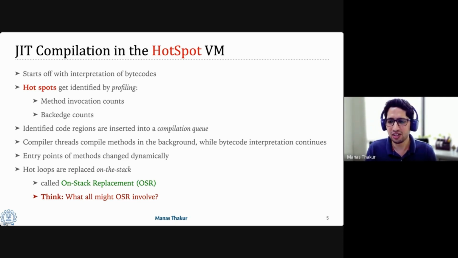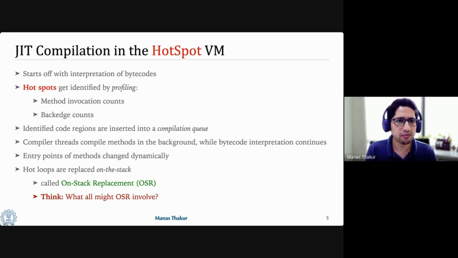And just because I have a very good audience here, I'll tell you that this OSR has a very beautiful engineering involved. In order to be able to switch context from one code execution environment to another, from a stack machine to the Intel hardware on your actual machine, or the other way around, you need to maintain a lot of state information. You need to be able to copy the values of registers from one place to another, copy the values of the stack top in this case. You need to be able to store the state, and restore the state to a certain point from which you can continue execution in a completely different environment. So that's also going on while your program executes inside a JVM.